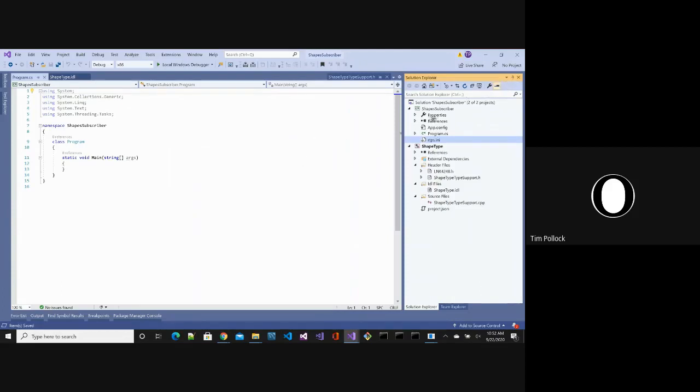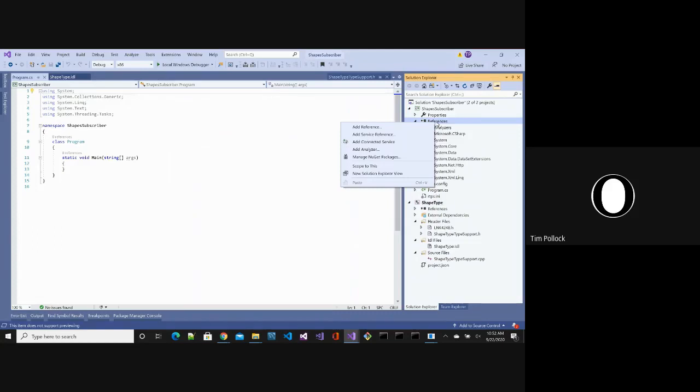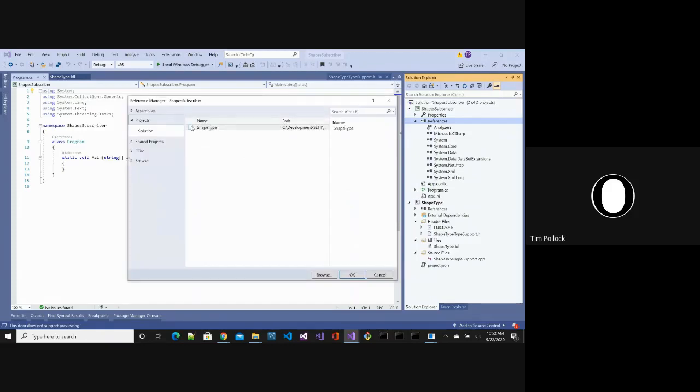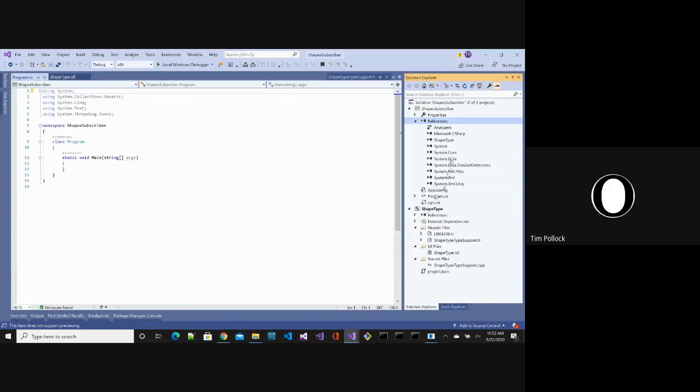We're also going to add a reference to the shape type project so that Shape Subscriber will have access to the shape type info. We've added that shape type reference.